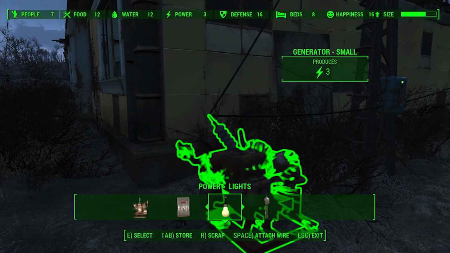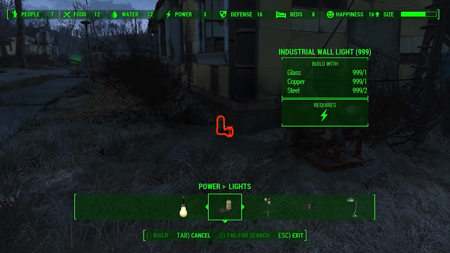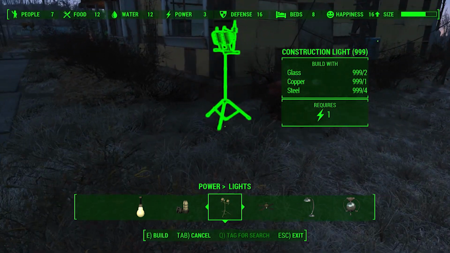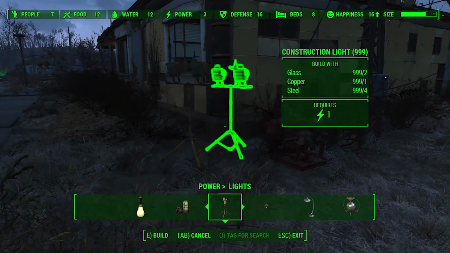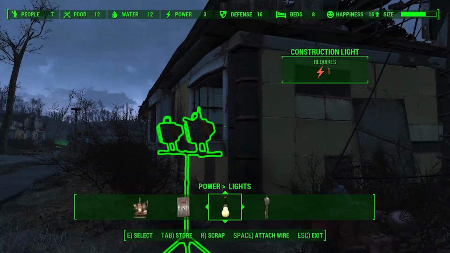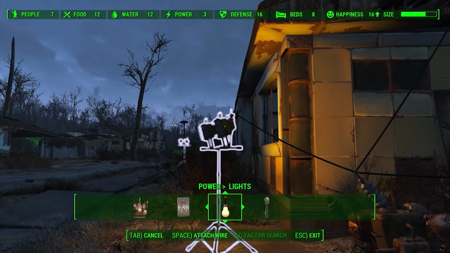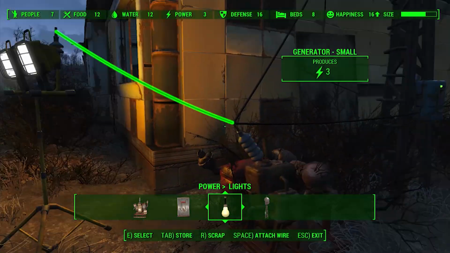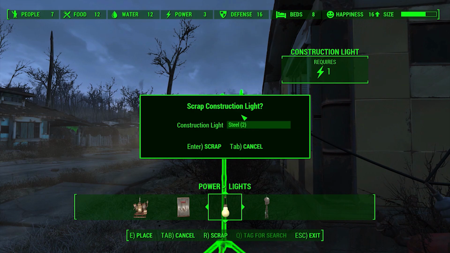But what if you want to set up power for your settlement and, say, basic lighting, which is a great place to start. So you've got yourself a light, you just need the materials, and you can place it anywhere. Now, you've got a light, but it's not powered, but you've got a power source next to it. You have to throw down a copper wire between the power and what you want to power, and it requires one for how much power it needs to light up.